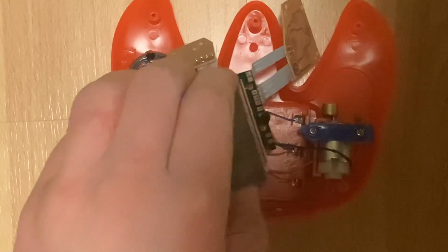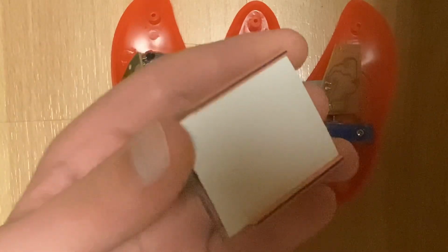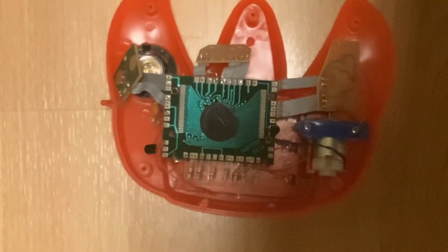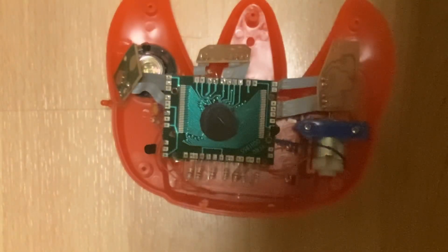I'm going to take out our screen here, which should just come out. There we go. And we just need to do a bit of cleaning. Alright, I have given the screen a bit of cleaning with a damp paper towel, and that is in there now. Hopefully everything should, I can see already, everything looks a lot better. All of our annoying little markings are gone, for one thing. Alrighty.